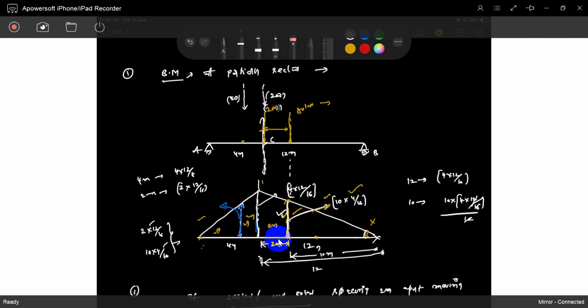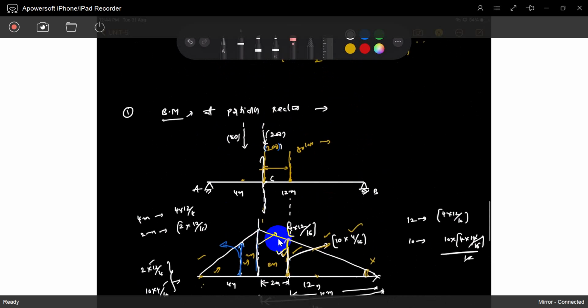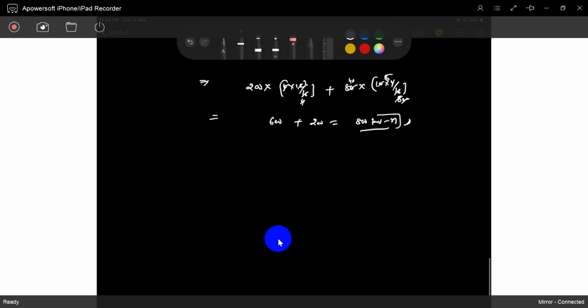Understood? That is the idea. Okay, so now we have seen this for only 2 point loads. If point loads are more, like a train of wheel loads, 80, 20, 80, with spacing of 2 meters, 2 meters, 2 meters, how can you put the load to get the maximum bending moment? We will see later today. Before that, we have to find the maximum bending moment for UDL.